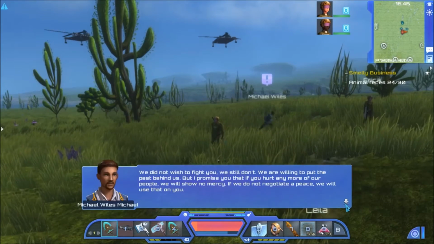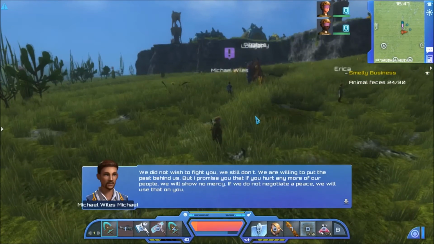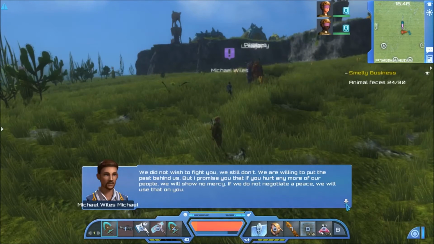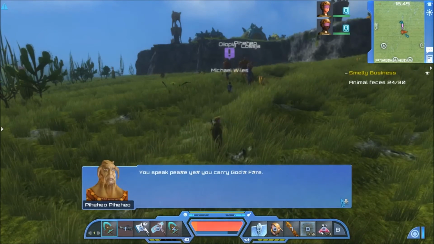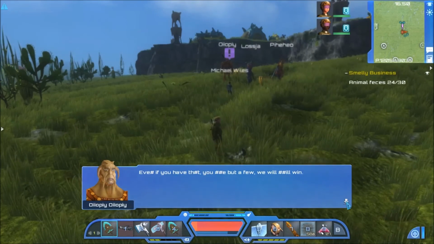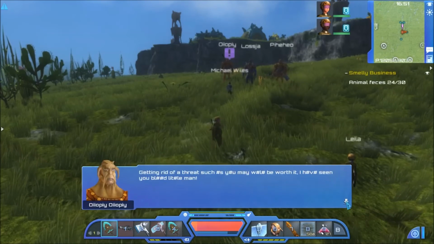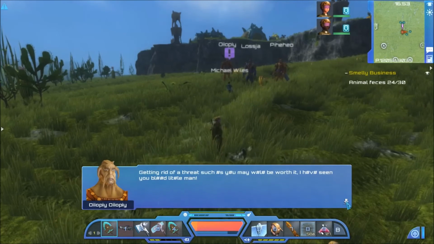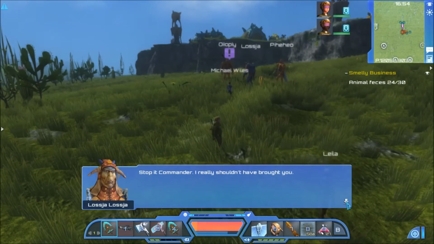We did not wish to fight you. We still don't. We are willing to put the past behind us, but I promise you that if you hurt any more of our people, we will show you no mercy. If we do not negotiate a peace, we will use that on you. You speak peace, yet you carry God's fire? Even if you have that, you are but a few. We will still win. That may be true, but is it worth the cost? Getting rid of a threat such as you may well be worth it. I have seen you bleed, little man. Stop it, Commander. I really shouldn't have brought you.